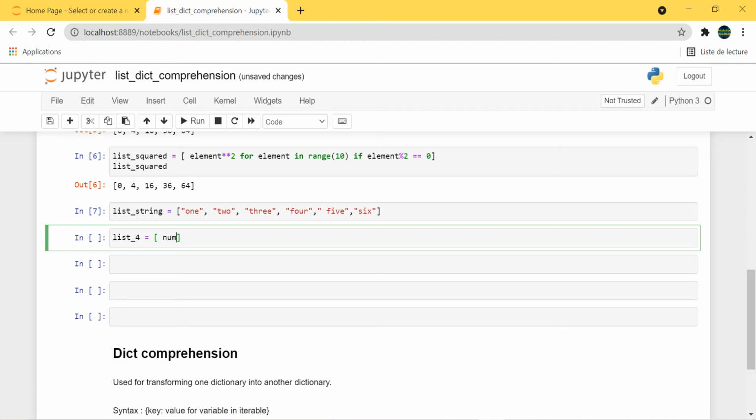Okay, number for number in list string, if, let's say, O in number, right?